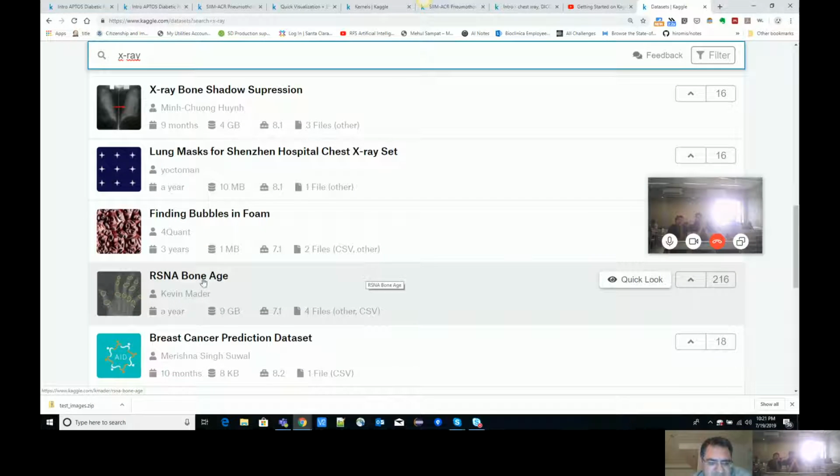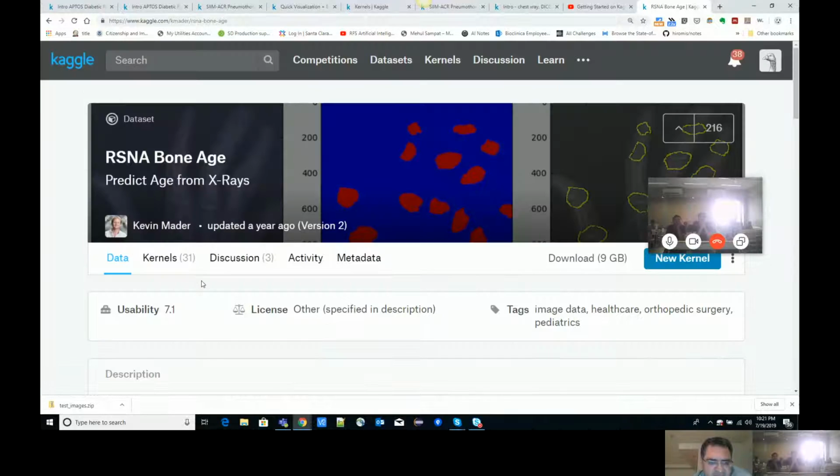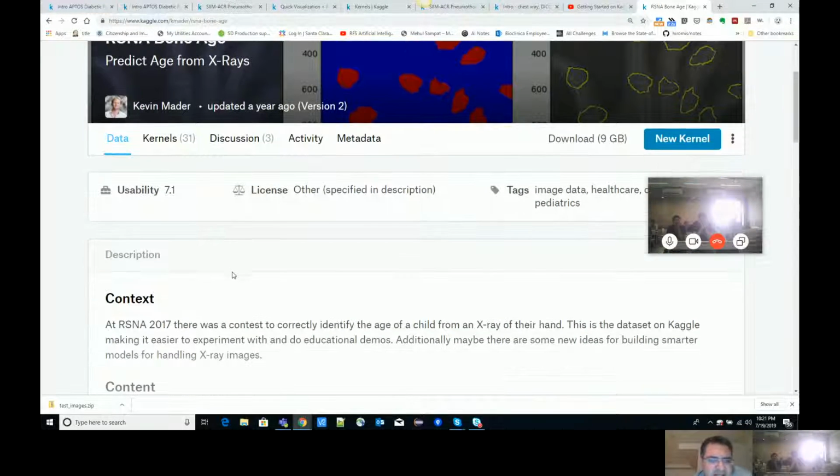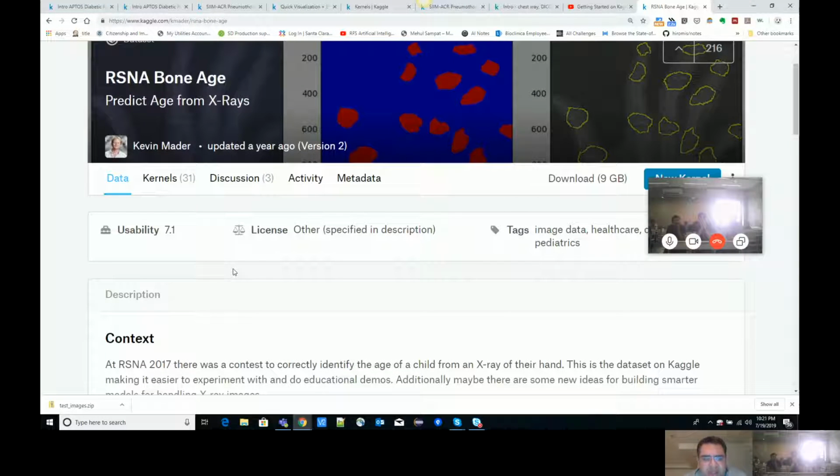Yeah, this is a really nice project. There is the Radiology Society of North America. One thing they want to do in children is to make sure children are growing at the right age, your bones grow as you grow older, right?